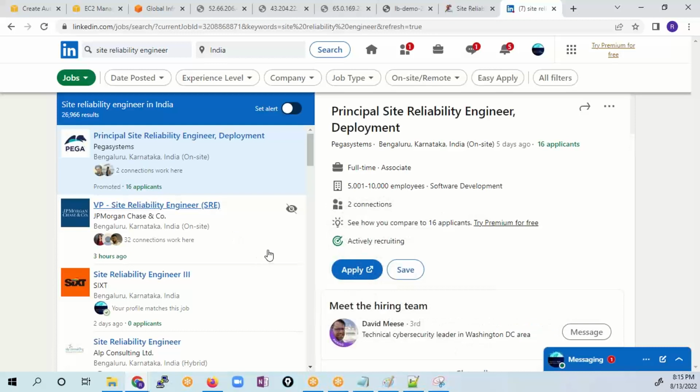Okay, and trust me, to become a site reliability engineer is not that simple a skill set. You need to know many more things. It's a journey to become SRE. It's not like within 1 month or 2 months you can just join a course.